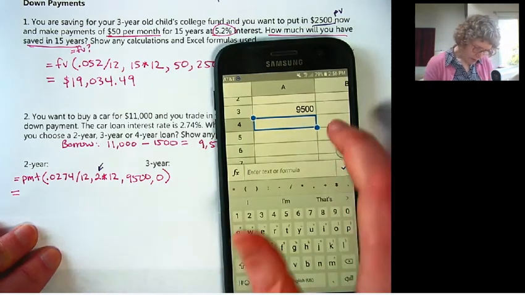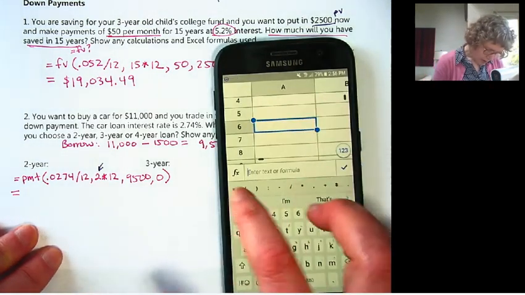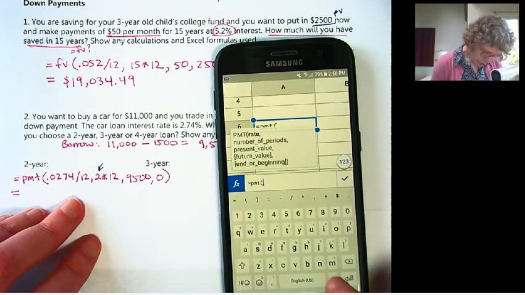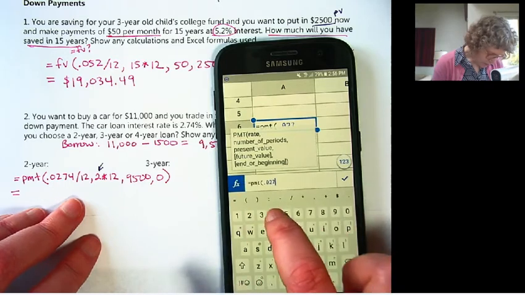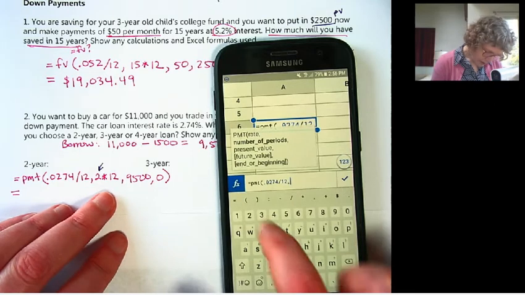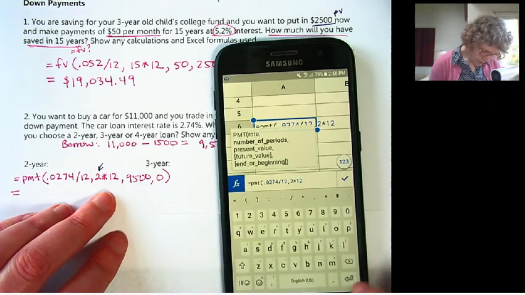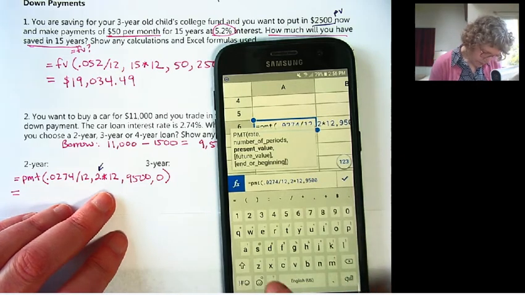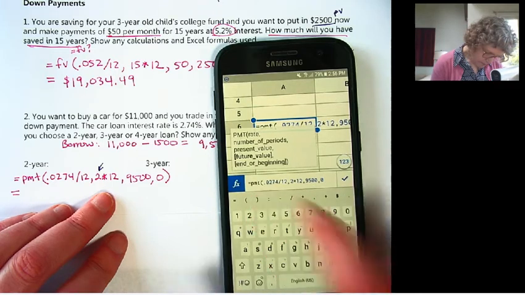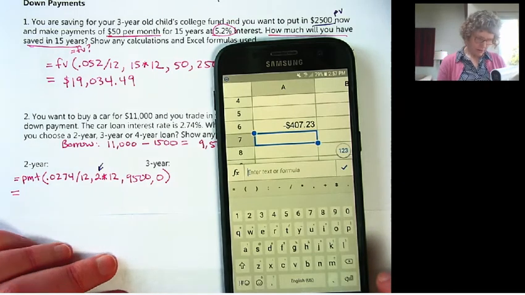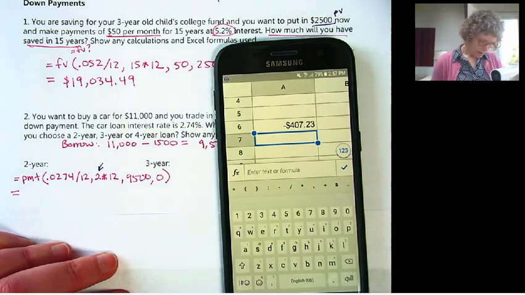Okay, so let's try this one out. So equals payment 0.0274 divided by 12, 2 times 12, 9,500, comma 0. Okay, so if we pay the car off in 2 years, it's 407.23.